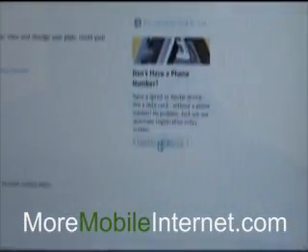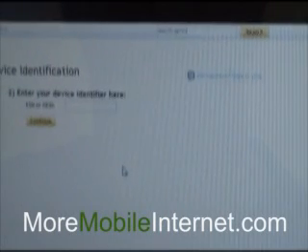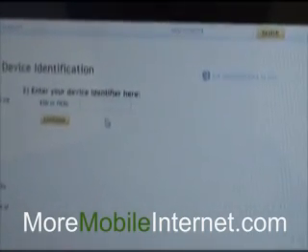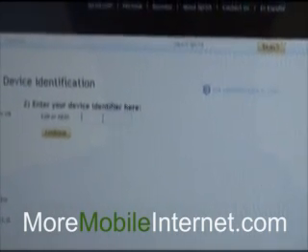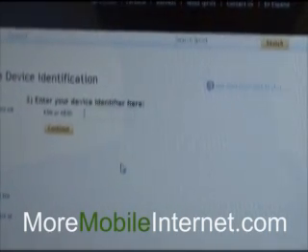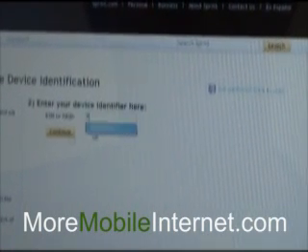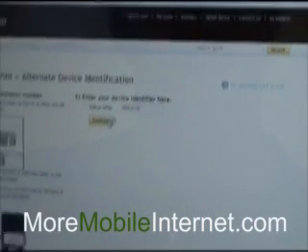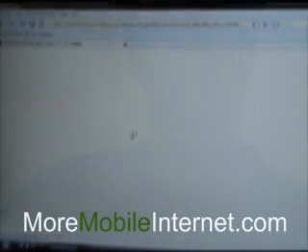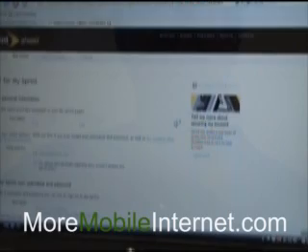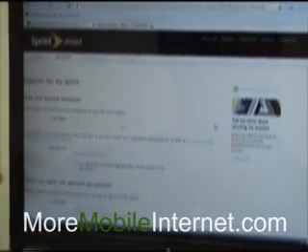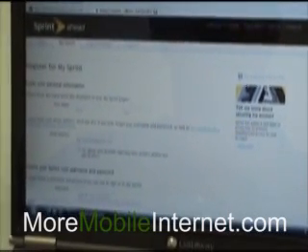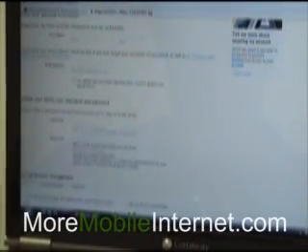Click on that link, and then it's going to ask you for your ESN number, which is the serial number of your data card. So find that out. It's usually on the bottom of your data card, and I'm going to go put in one here for us. And then hit continue. And then on the next page, you're just going to fill in your personal information, your name, your email address, your username, and password so that you can access your account and do whatever you need to do on sprint.com.